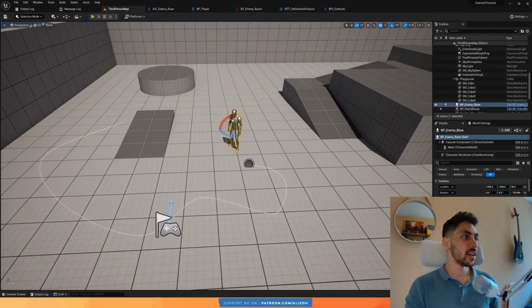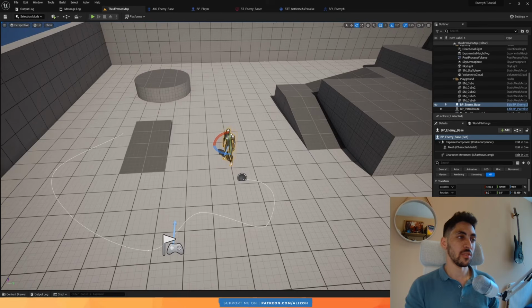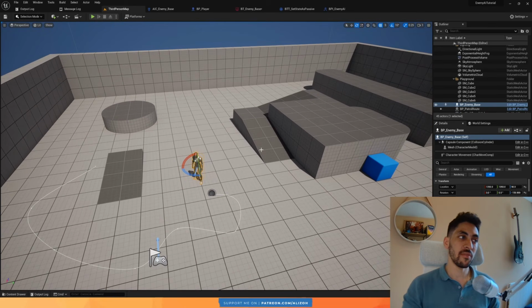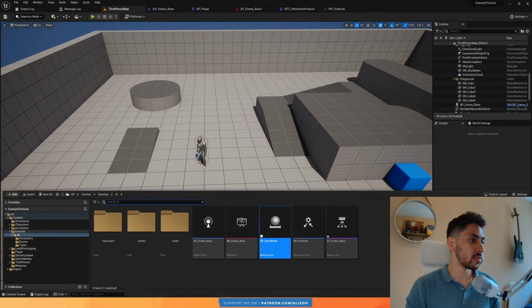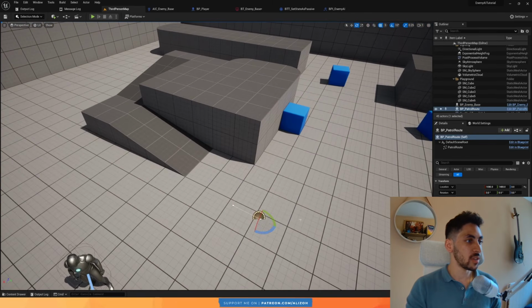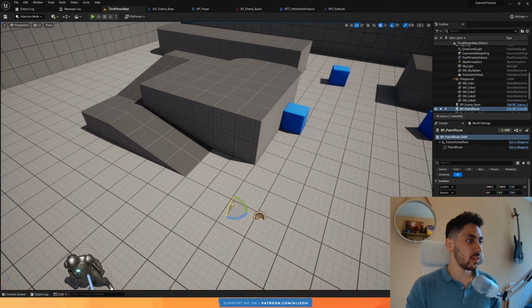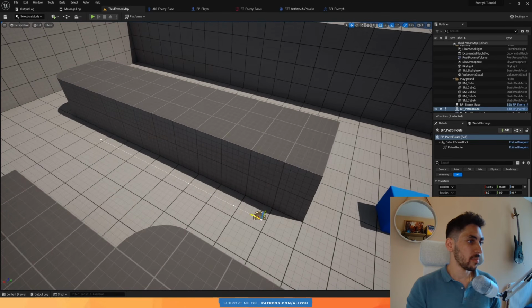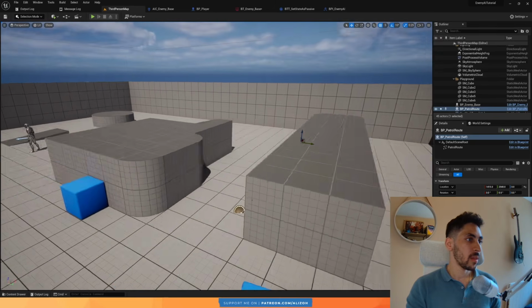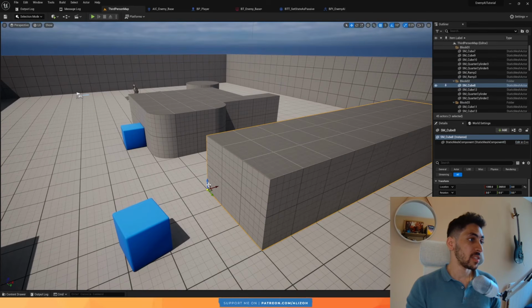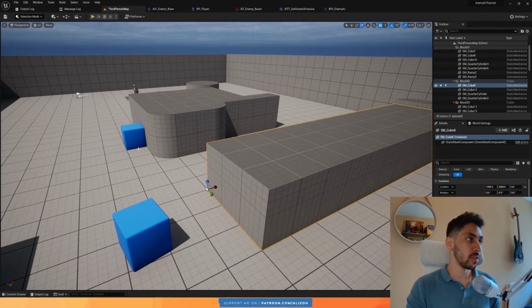So let's actually make a setup that you would see in an actual game. Have the enemy patrolling, have the player stand somewhere else, make a noise, and the enemy goes to investigate that noise. So I'm going to delete this patrol route, and I'm going to create a new one, just because I want a straight line. I'm going to put it somewhere here. So I'm going to have the enemy patrol along this route. And I'm going to have the player stand behind this wall. I'll just make it a bit smaller.